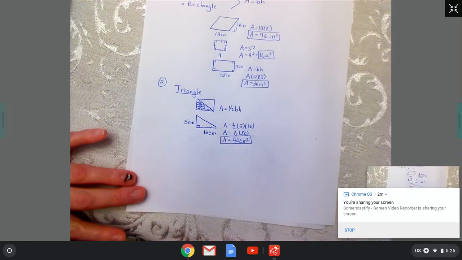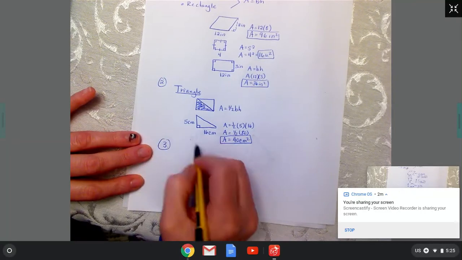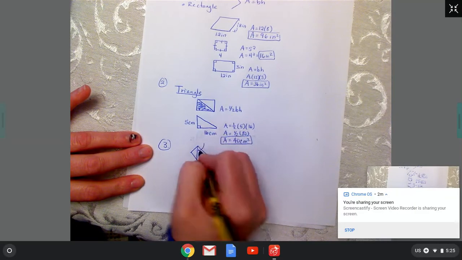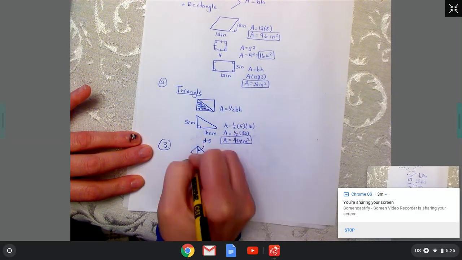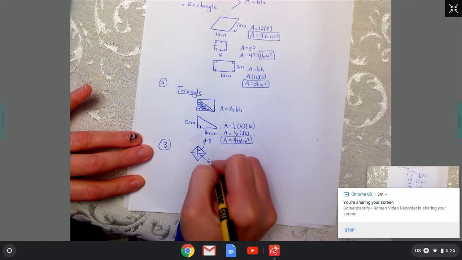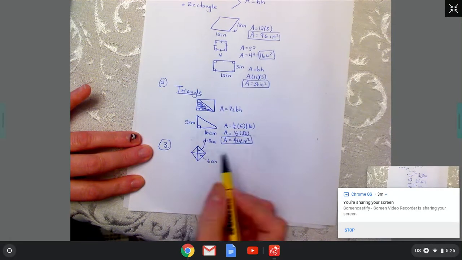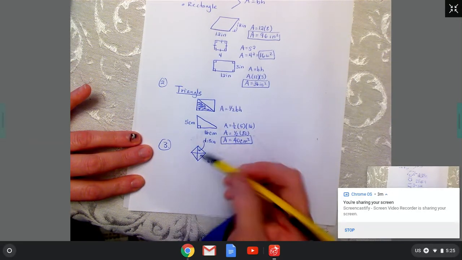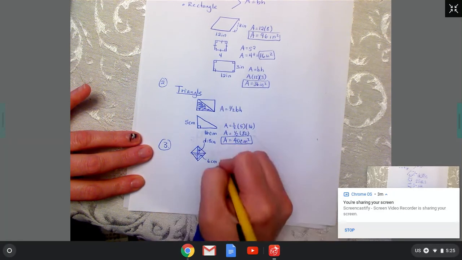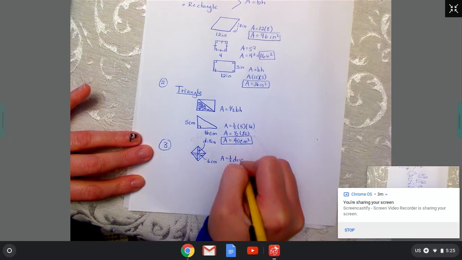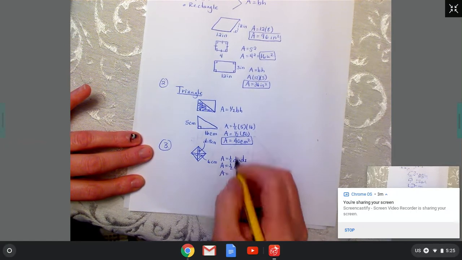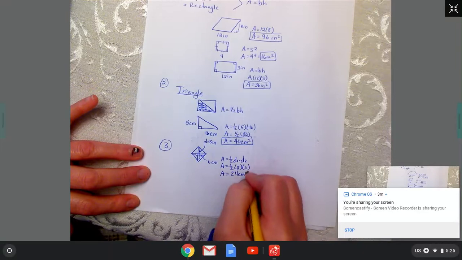And then they added in the rhombus, which is kind of like the diamond shape with diagonals. So say that diagonal is 8, and then this diagonal here is 6 centimeters. Now I'm talking about the full diagonal. A lot of times you have to double those, okay? But I'm just saying, if it's got a mark for the whole thing, the area is 1/2 diagonal 1 times diagonal 2. So 1/2, 8 times 6. 8 times 6 is 48. Half of that's 24 centimeters squared.